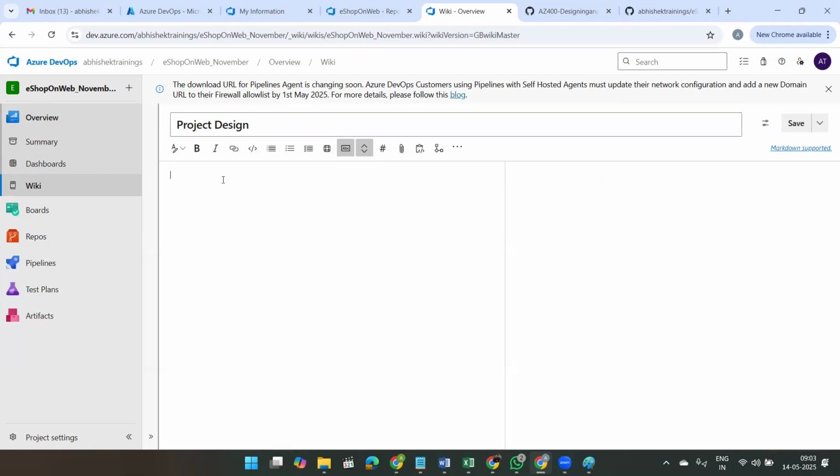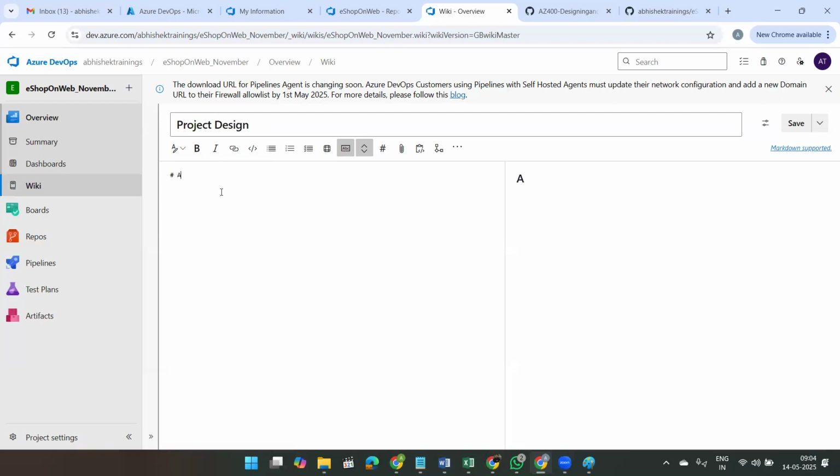We press the cursor in the body and we'll select, suppose, header one. So this will define the design or the flow of the project.